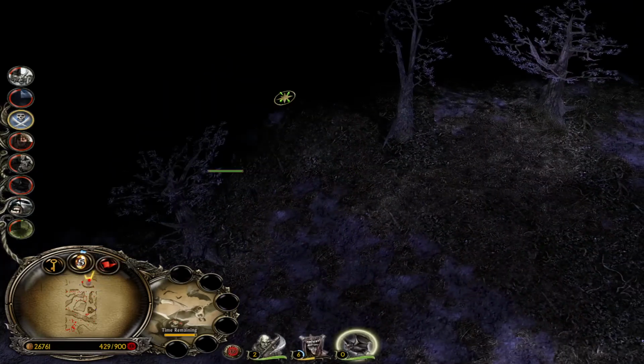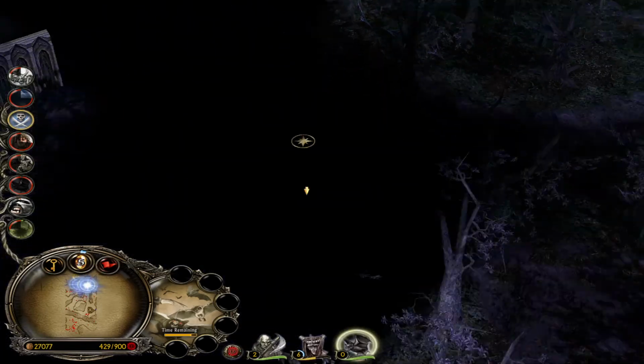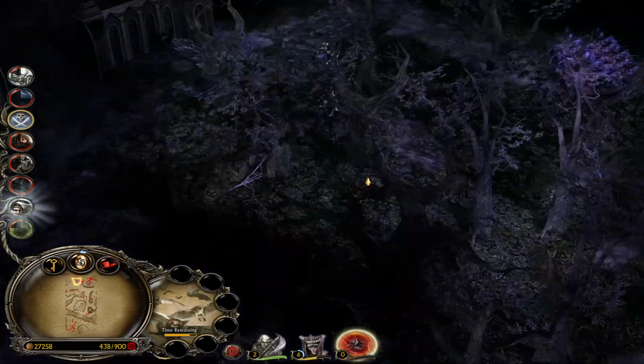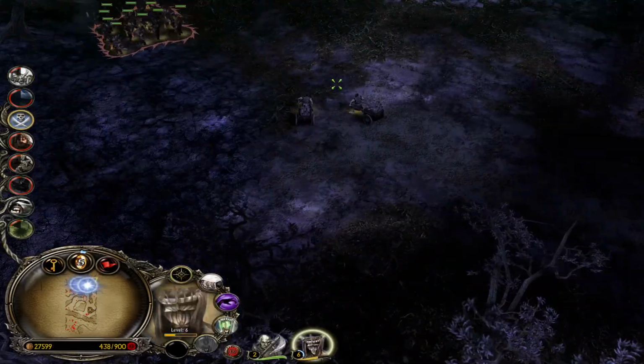the scout unit. Alright, we'll just have them run along. See if there's anything interesting. Nope. Cool beans. They're definitely going to be destroyed here. Oh yeah, they've got enemies moving up. Keep them away.